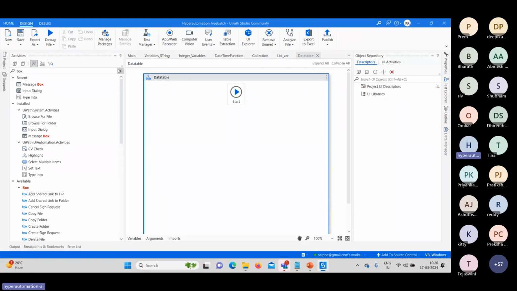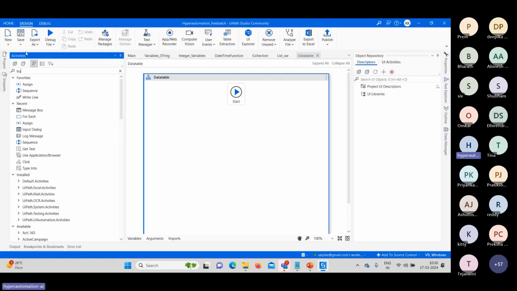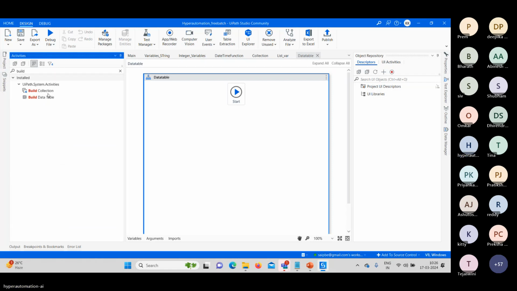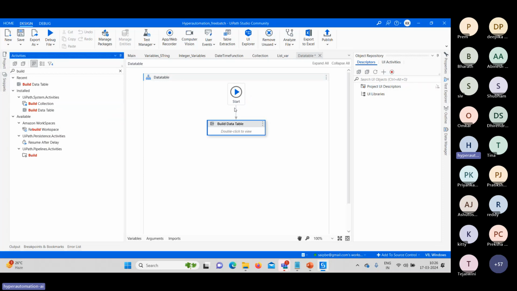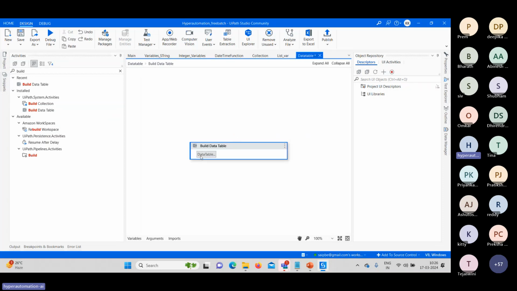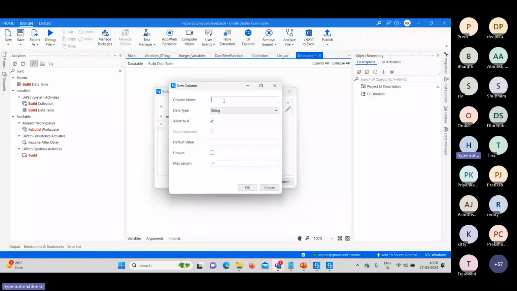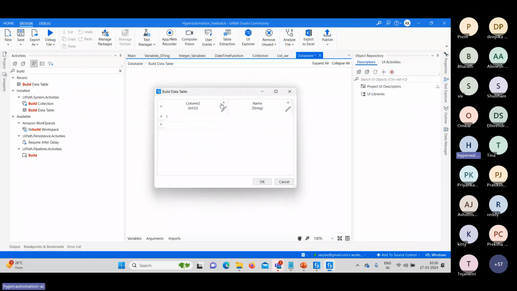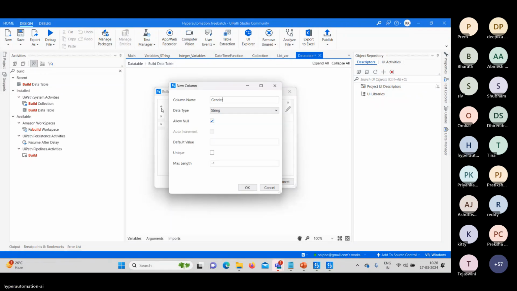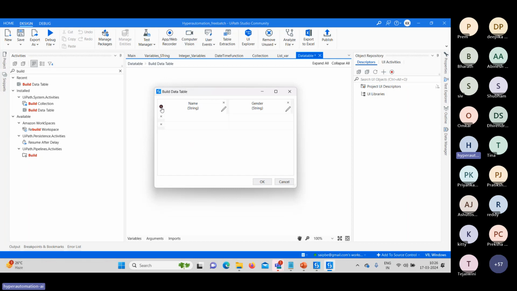It's like we'll use it from Build Data Table. I'm just trying to build a data table here. So the basic definition of a data table is to store tabular data. So let's say that I'm just trying to create a name, gender, location.